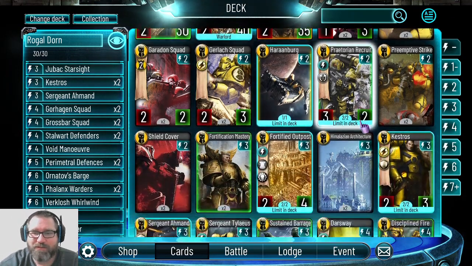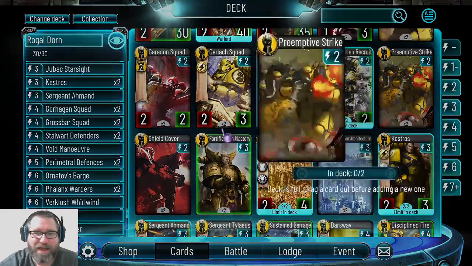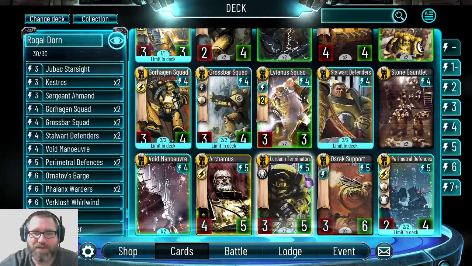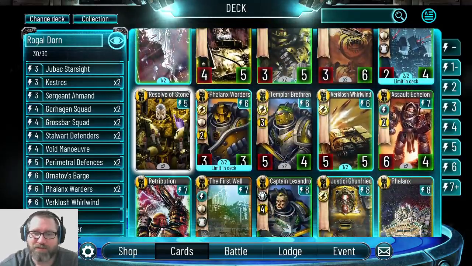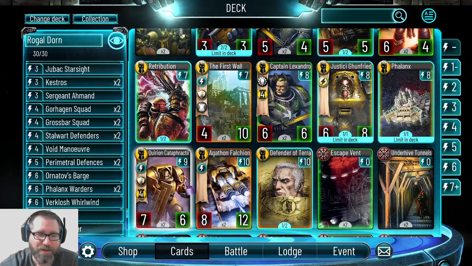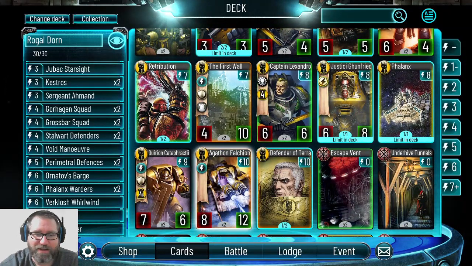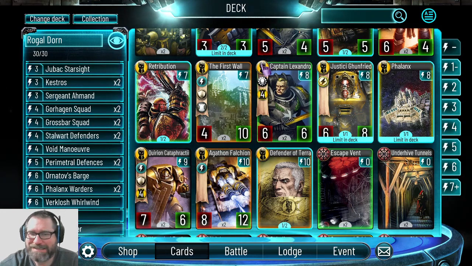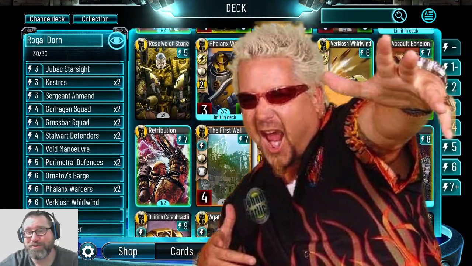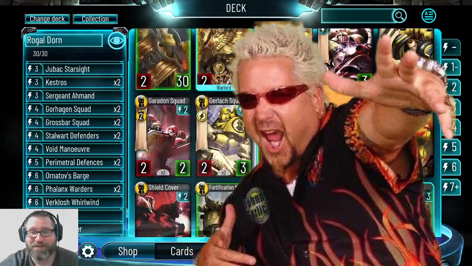I have made use of almost all of their cards. There's a few that I have not. Preemptive Strike I have not made use of. I have not made use of Resolve of Stone. I tried it out in Sigismund, and I really haven't made use of Captain Alexandro or the Cataphracti or the Agathon Falchion. I don't want to do a triple D, but I might do a triple D just for the memes, and then you can see what the triple D looks like.